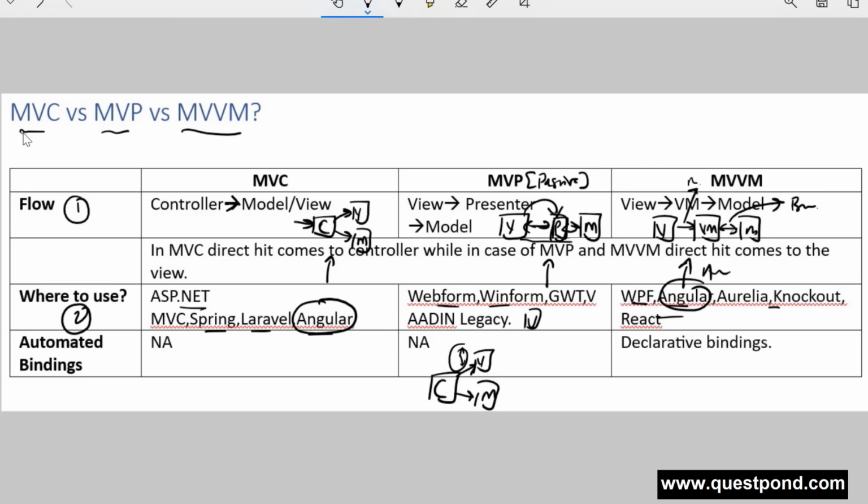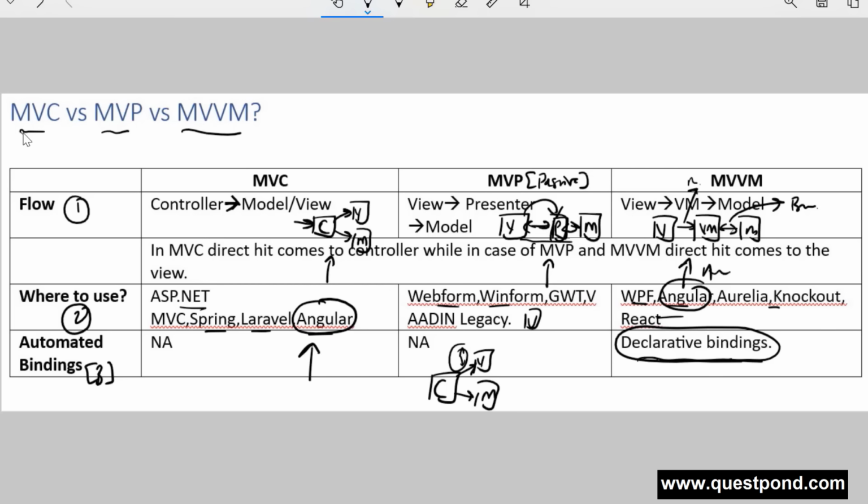So you can think about some of the technologies trying to take the best parts of both. They take the best part of loading from the controller, and they have bindings as well, which makes them also fall into the category of MVVM, right? The third thing, this is not an important one, but still I think it's a brownie point. The biggest difference which separates MVVM from MVC and MVP is declarative bindings. Declarative bindings or automated bindings are present in MVVM but not in MVC and MVP, right?